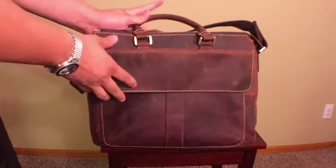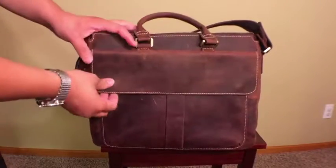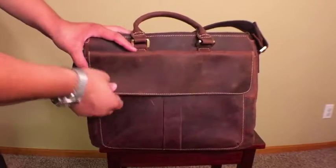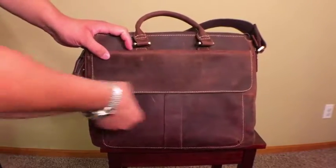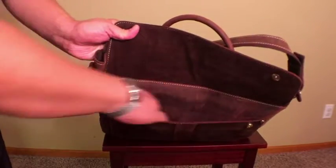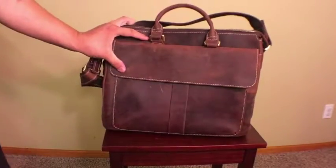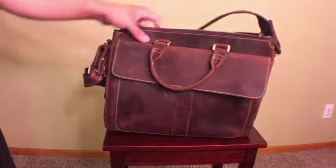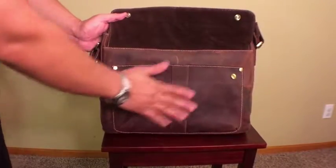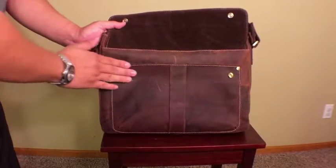The front of this bag has a large front pocket held in place with magnets — it clips on, though you have to move it around a little for it to clip right because of the way these clips work. This gives you a little tiny front pocket where you can throw any extra things you have lying around — a sheet of paper, a receipt, whatever you need quick access to.